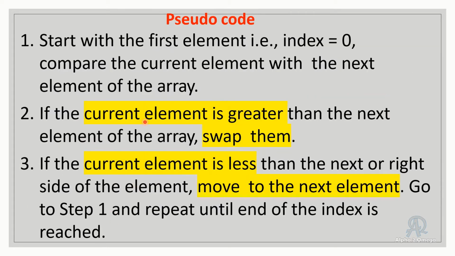Now they have given a pseudocode for you. Pseudocode, you can write in your own words. There's no compulsion that you have to write in the same manner as in the book. Once you understand the example, when I teach you with an example, and you understand the sorting, you can write in your own words.